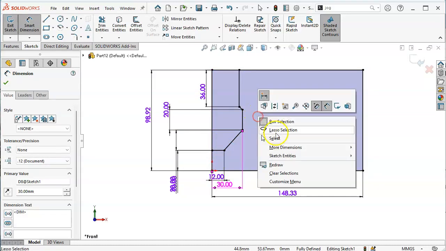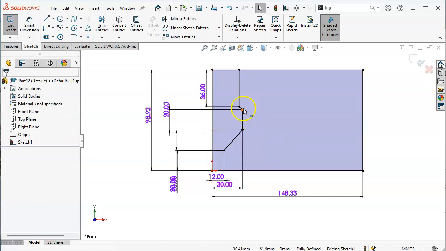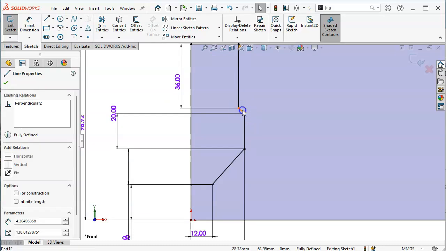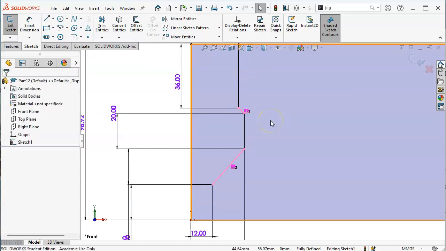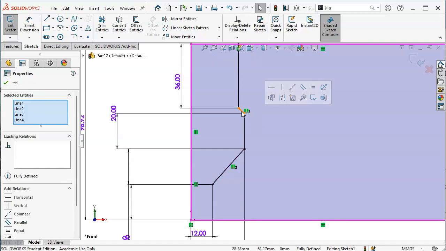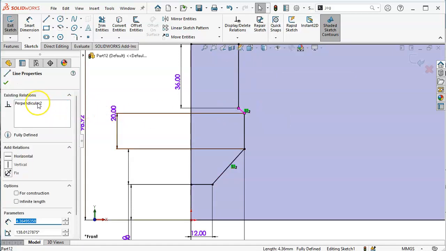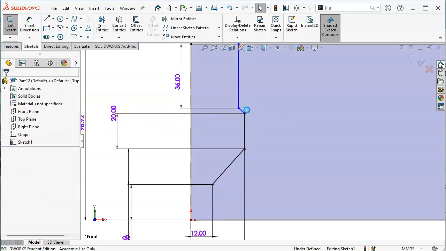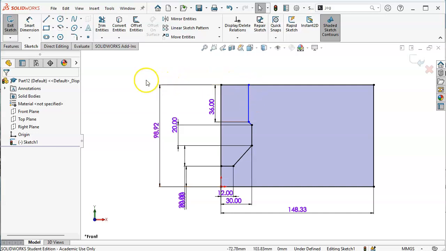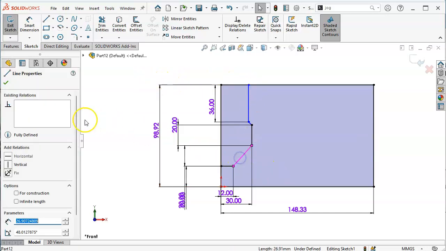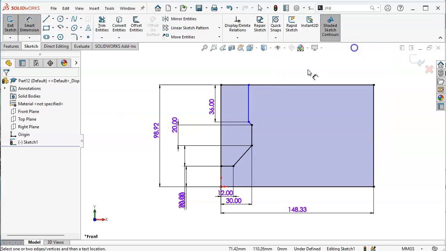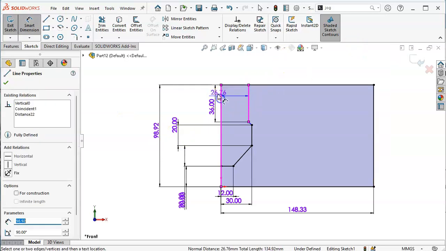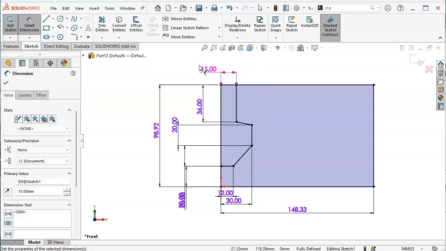All right, so something happened here. And the way that we're going to diagnose that then is to highlight it and have it show us the relations. So when I click on that line and it shows me the perpendicular, I can select it from the property manager, or I can find the box and hit delete on the keyboard. If it is in the relation, so if we right click, we can delete. Be careful with delete all, it does exactly what it says it does. And most of the time we don't want to delete all. So 15.